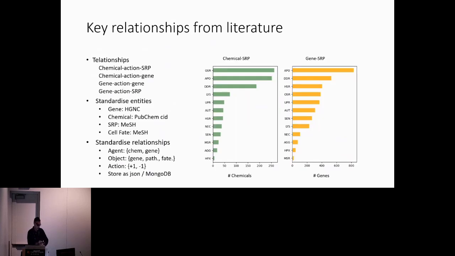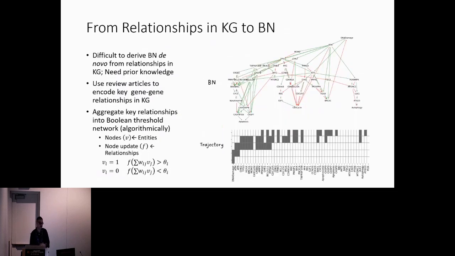So we get a bunch of key relationships out of the literature, and these are some of the statistics on those. We've standardized them to the degree that we can compute with them. There's no very fancy thing over here. It's very simple: a head entity, an action, and a tail entity, which are the chemicals, actions, genes, and genes, actions with these cell fate or cell stress pathways. And now we can basically use that and compute with those and do something fun.